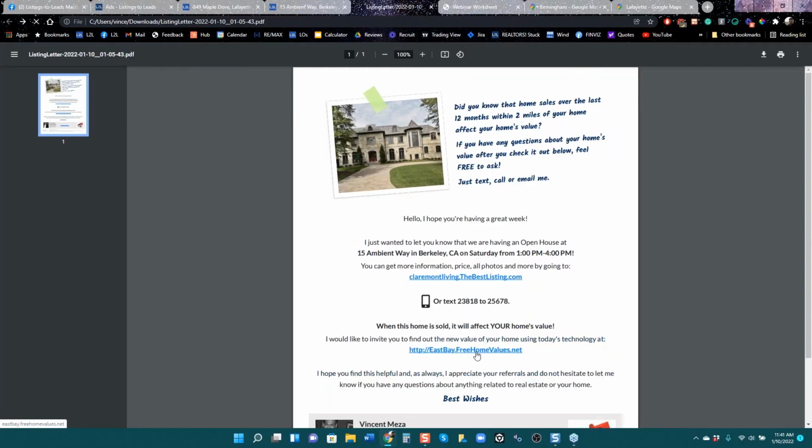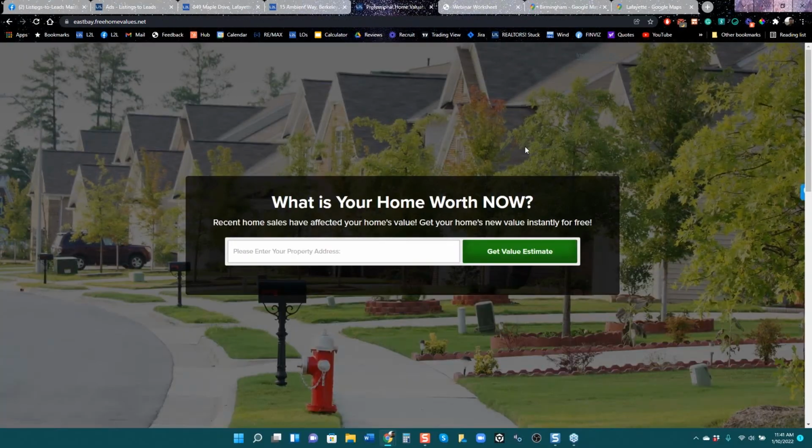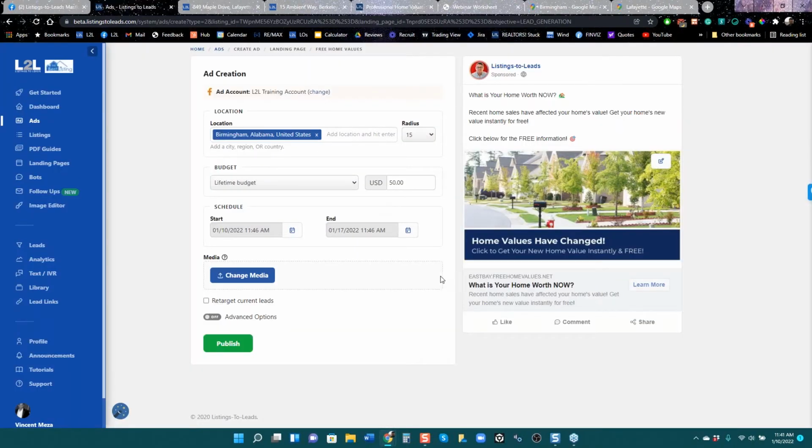The last thing, which our clients love to do, is to get this page and get the embed code, which you can get in the back of the page, and embed it in your website. That is something that realtors love to do. It's a great use of your time, but there's almost no return in that, right? There are reasons why landing pages outperform websites when it comes to lead capture, and I don't want to get into that, but trust me, that is the last thing I recommend. And the second to last thing is running home value ads, okay?